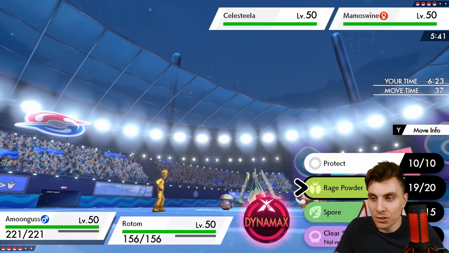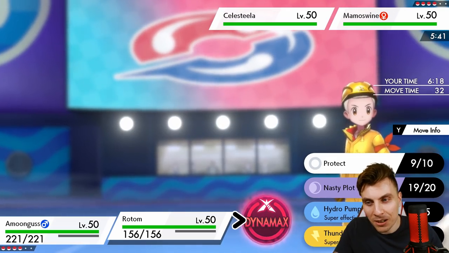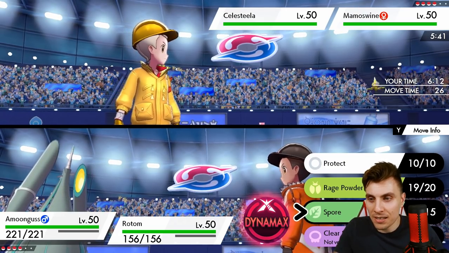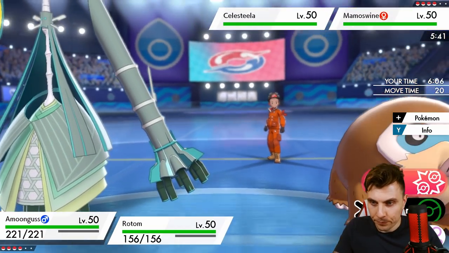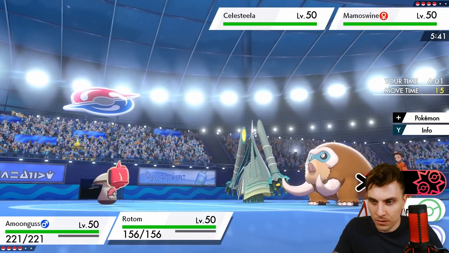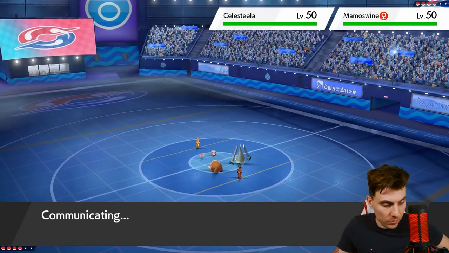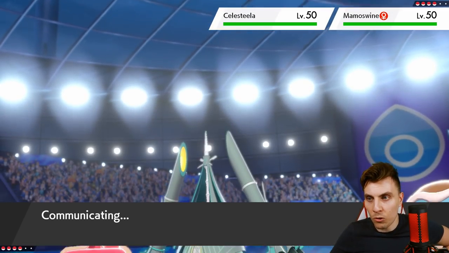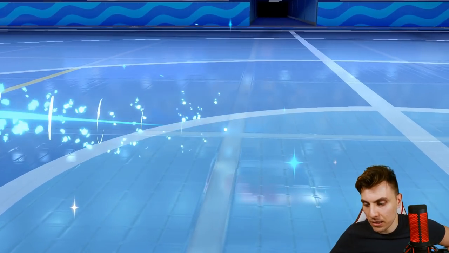The thing is, we've got the sash on Amoonguss, so we can just go Spore into Mamoswine. No, we can't. We can't. The thing is, because we want to max Lightning. We could Spore the Celesteela, of course, but it's probably better off us just switching. Yeah, okay. Let's switch into Kyurem. Let's max Lightning into the Celesteela. Yeah, let's do that. The only electric resist that my opponent's got is out on the field now, so we've got no worries about going into that slot and wasting the max turn. So that's the nice aspect here.